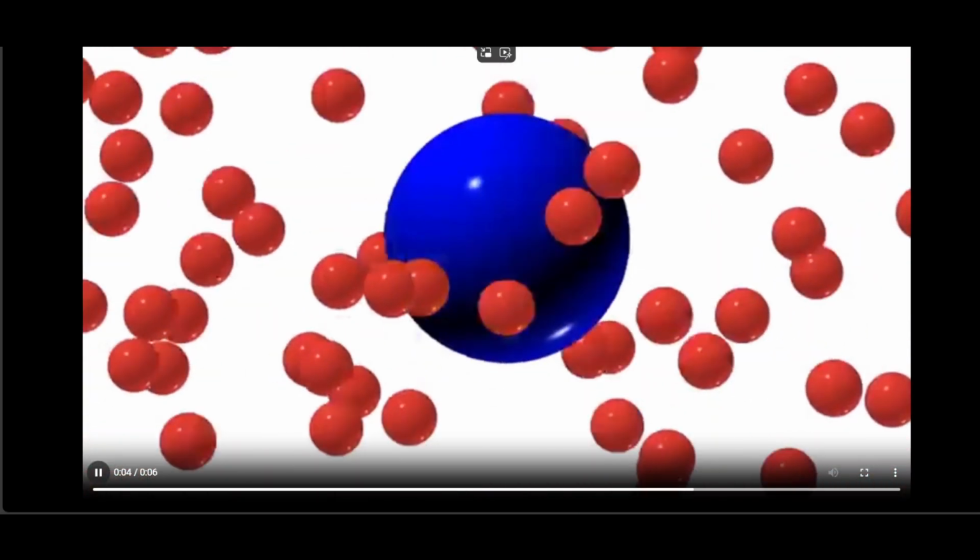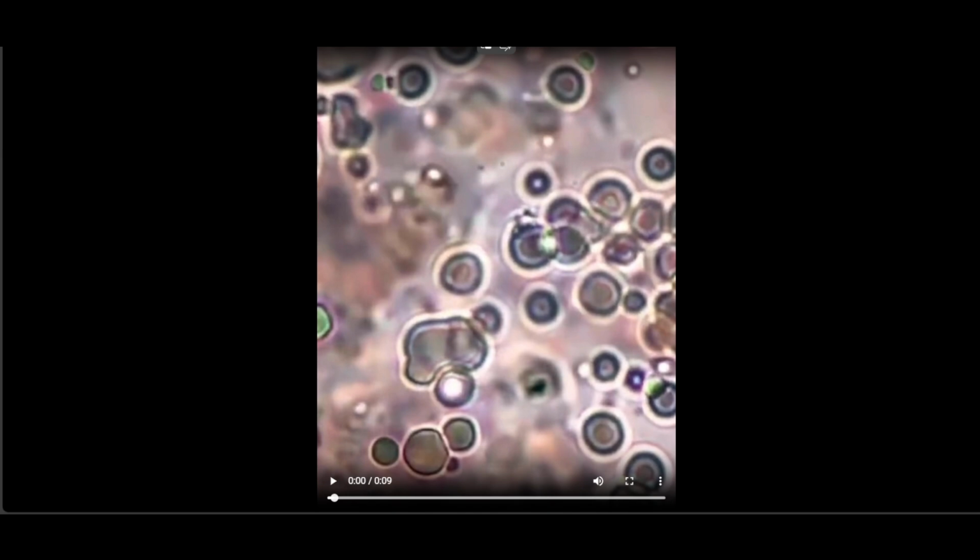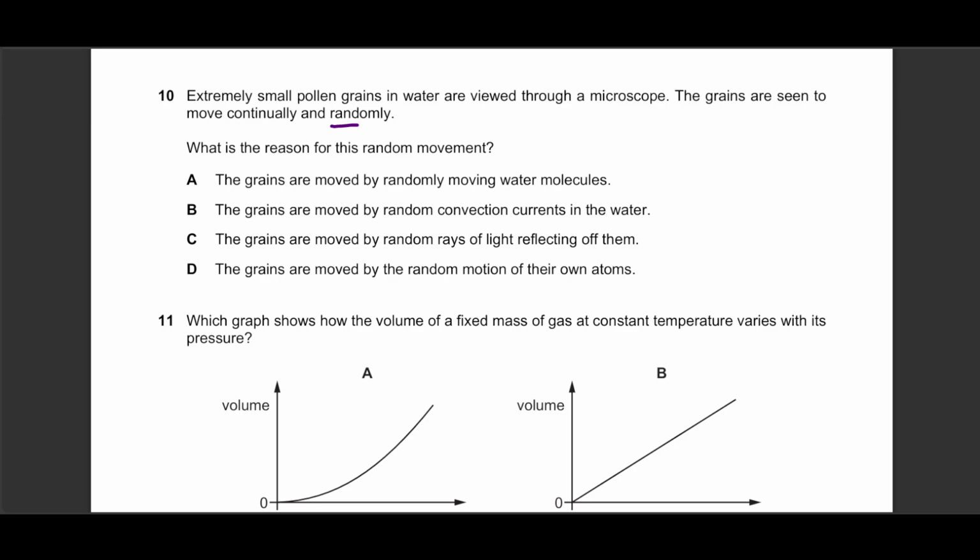Now, we can't see the red particles with our eyes because they are representing water. But we can see the pollen grains, which is what we did in this example. Indirectly, we have justified that water molecules must be moving randomly and colliding with the grain from all directions, which is why we see the pollen grains behave in this manner, which gave us the guarantee that water molecules are actually moving randomly. It's the water molecules that are doing that. So the grain moved randomly.